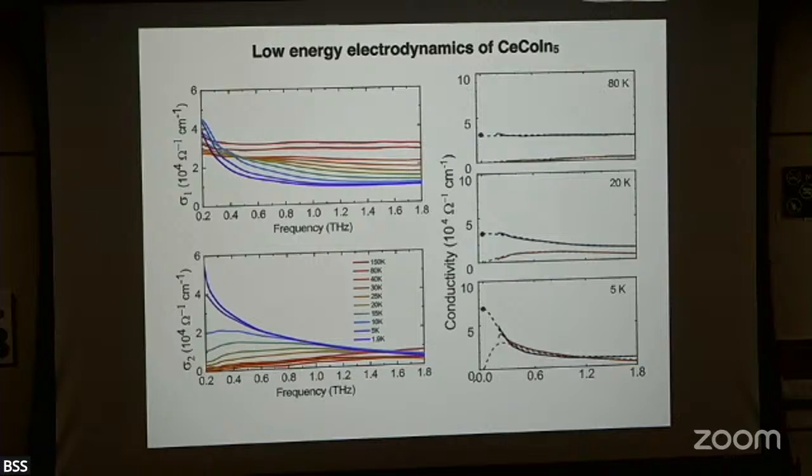Here is a small upturn, and this is maybe relevant to what Andy was asking about earlier. If I ignore that little upturn at the lowest frequencies here, it's essentially just completely flat. But here I can resolve that slope, and the ratio of those quantities gives me omega times tau. This is another version of it here. This is at 80 Kelvin, and real and imaginary conductivities, 20 Kelvin, and you start to see that you get this structure. These dashed lines are not fits to the Drude model.